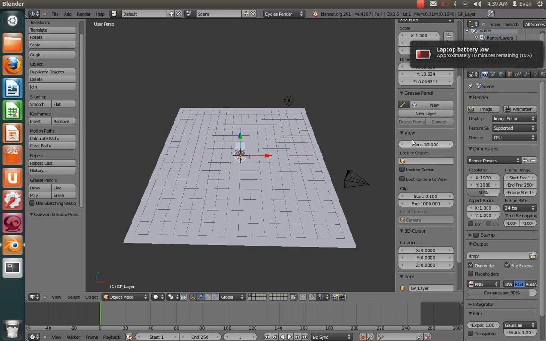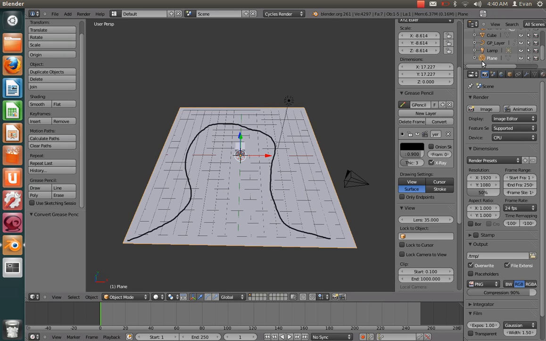And what we'll do is we'll select our plane, and then we'll get the erase tool, and then we'll just erase this bit. Okay, and if you look inside the objects list for our scene, we have this new layer called GP underscore layer.